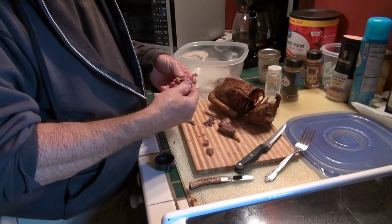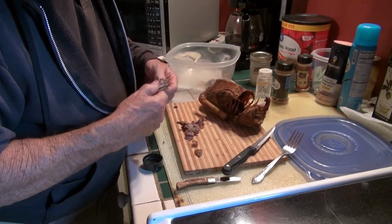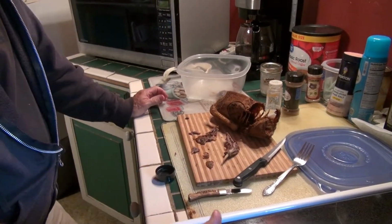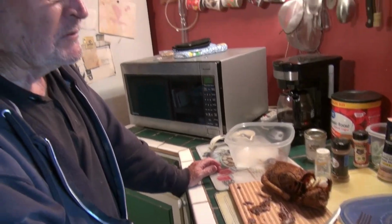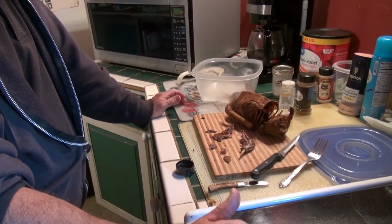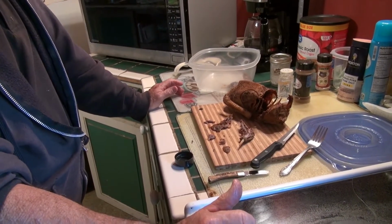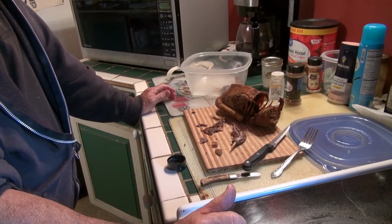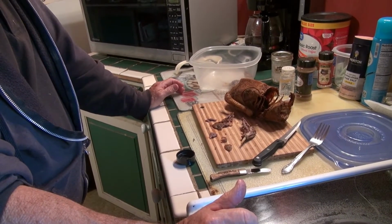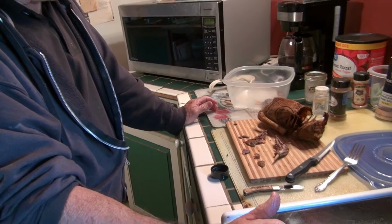Thanks. And I'm going to taste another piece right here. A little salt. There's no skin on that one. Oh, good. Okay, good. Chew that one, really taste it good. That's delicious. Yeah. That is delicious.